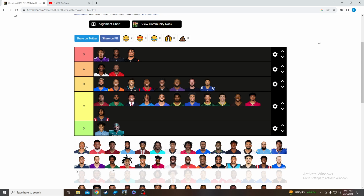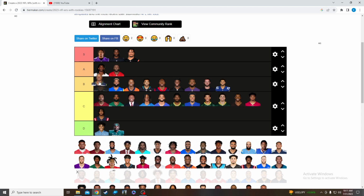A little undersized, not the best at contested catches. Most of his work gets done either like dump offs or deep down the field. For me and Tyler Lockett, if you add his punt return capability, big play capability, I could see someone wanting to put him in the A tier, but I think he's high B tier. I think he's a really good number 2 wide receiver in a good passing offense, and he could be a number 1 wide receiver in an offense that's not as good at passing the football.